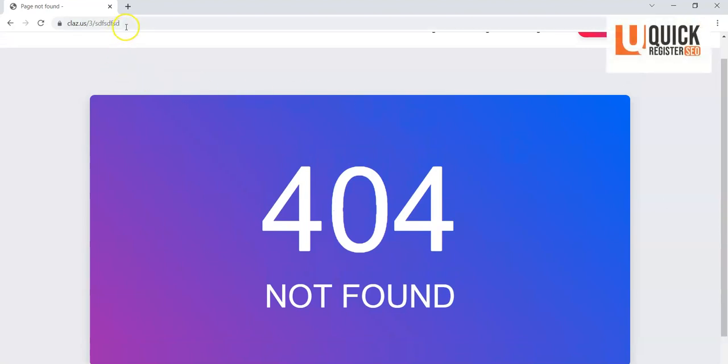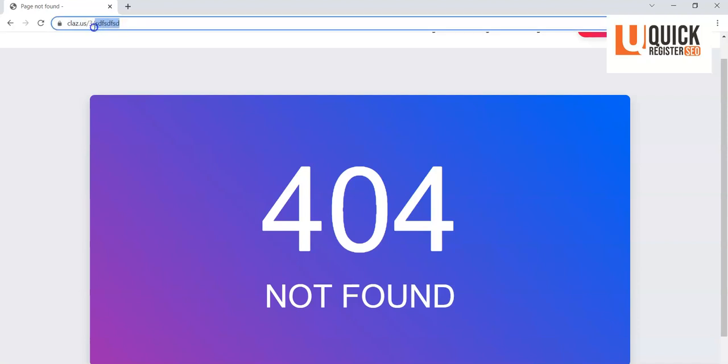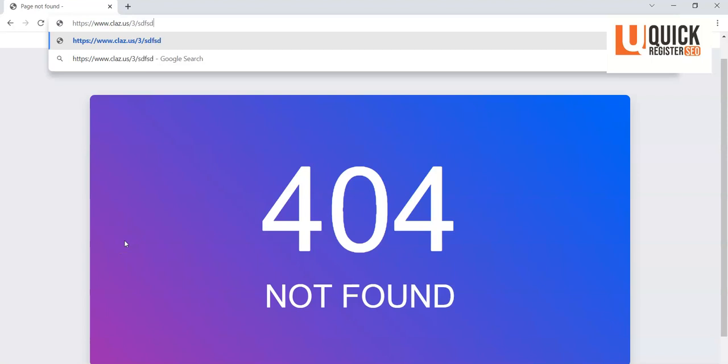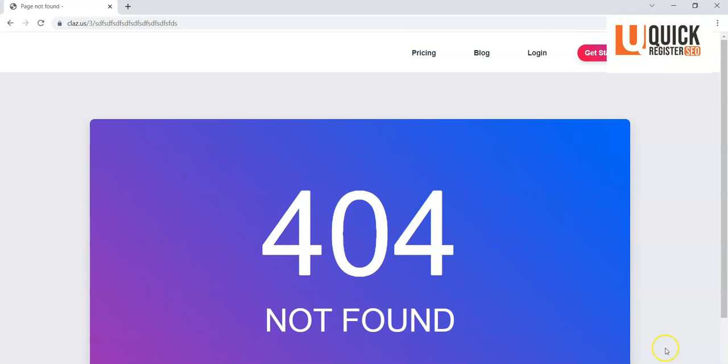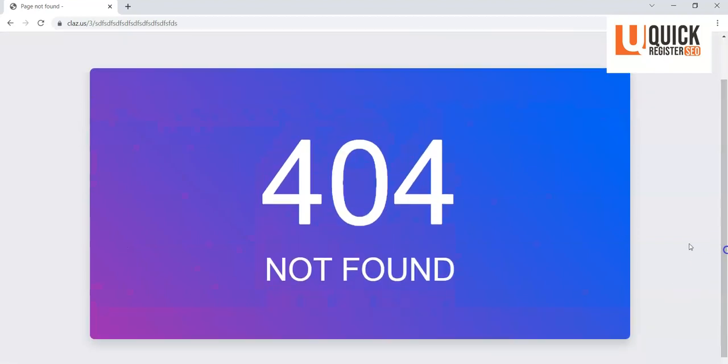So if you have your own website, you have pages automatically on your website where people go, say if they mistype something. Like, for example, on this site, if I just type the website and then blah, blah, blah, whatever, I'm going to get this 404 page. Now, what good does this do me?